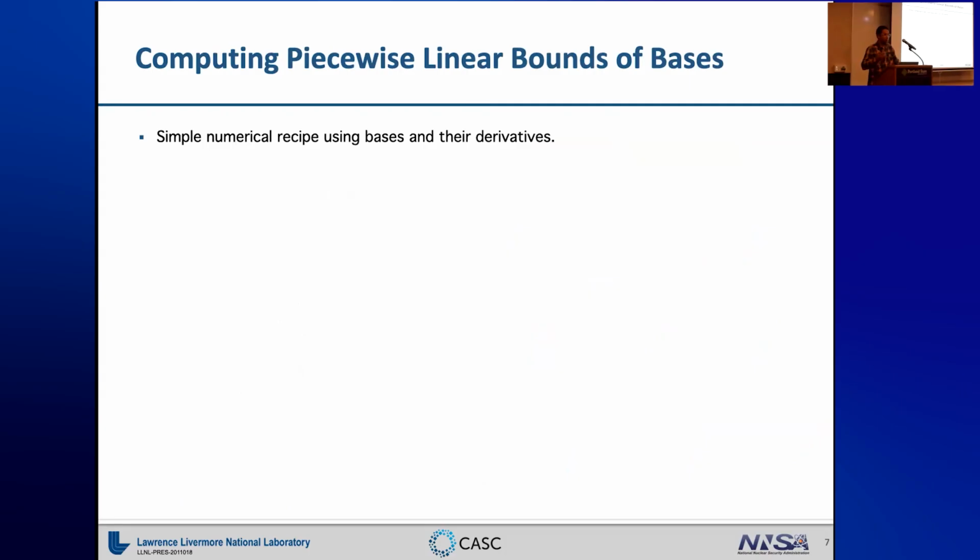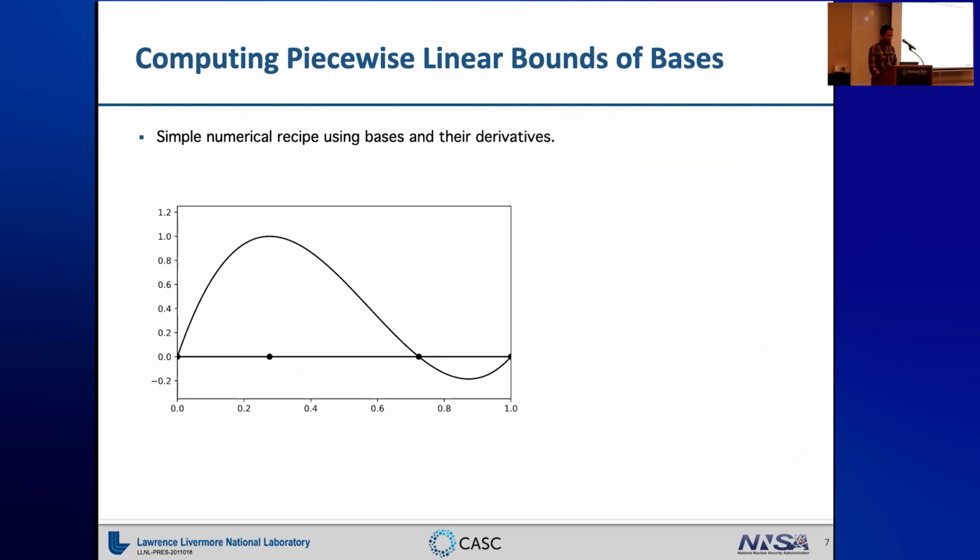Okay, so now the question is, how do we build the bounds for our basis, right? There's a simple numerical recipe that's coming from GSLib, and what we do is we pick one of the basis functions. In this case, I have a cubic function on 4 Gauss-Lobato nodes, right? I'm going to pick a set of control points to build the bounds. In this case, we choose 8 Chebyshev points. Okay, that's what the default choice is. And then for each of the control points, I'm going to evaluate my basis function.